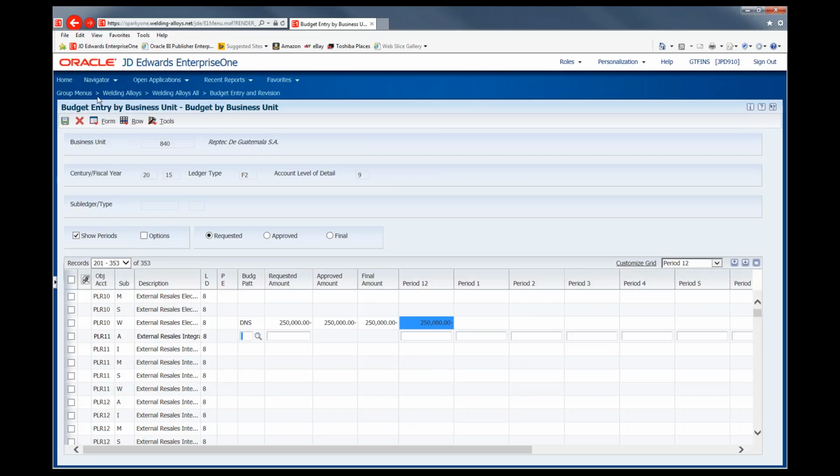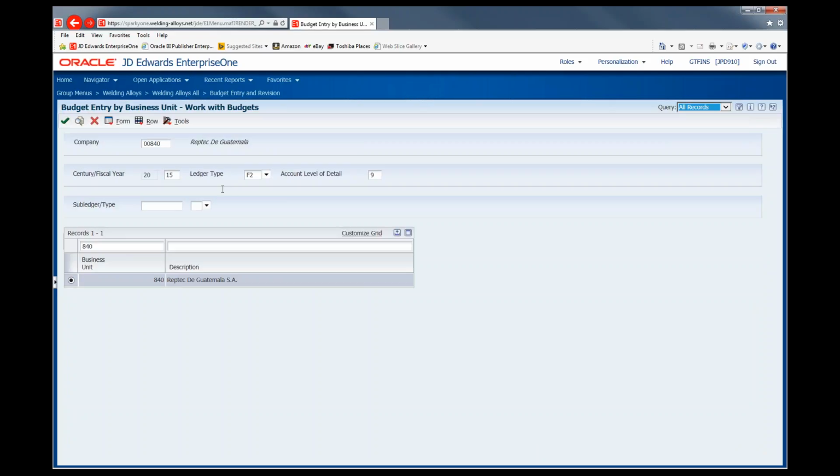Right, when you think you've completed the process of your input, then save. So OK to save your document. OK then, so now you've saved your file. There are two methods to actually check your input. You can either export this into Excel, or there is a report within BI Publisher, both of which will show you at the end of the budget upload that we're going to show you using Excel.